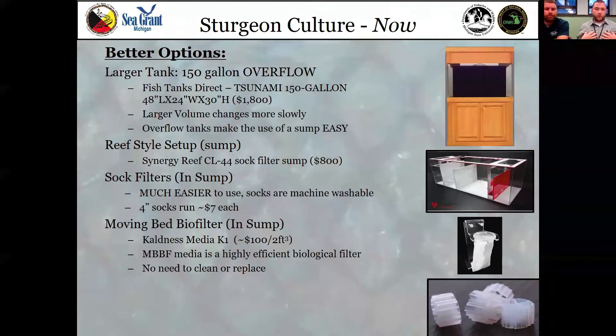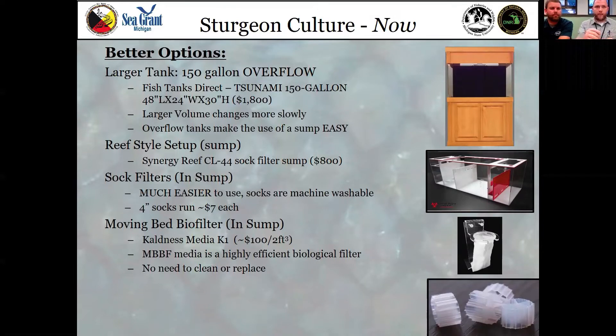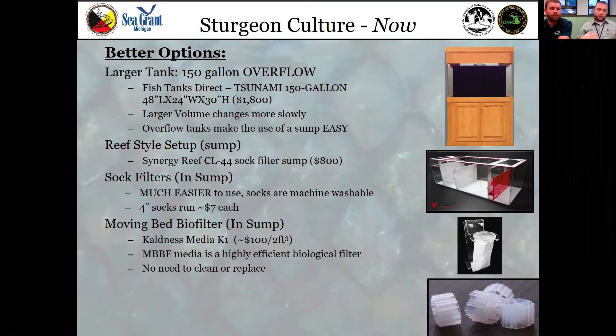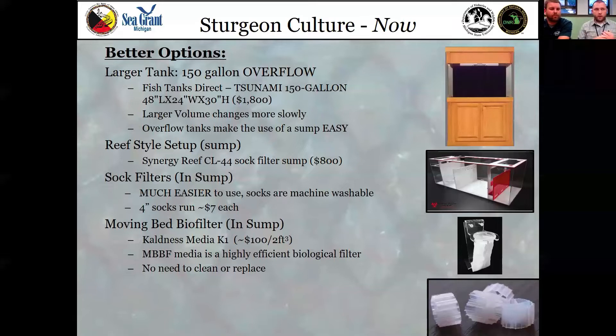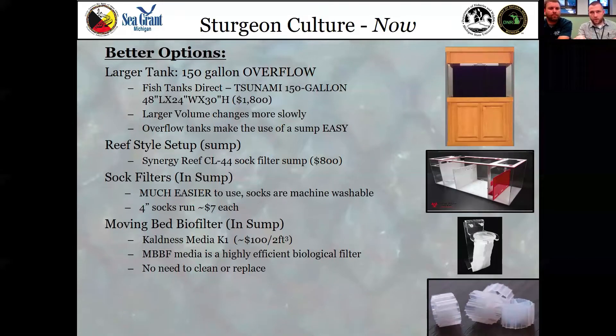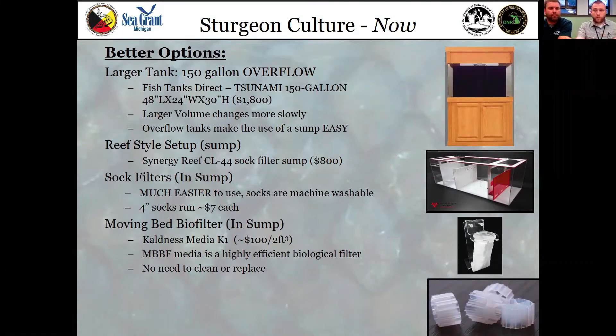Dealing with all of this, we've shifted all our fish tanks over to overflow tanks using equipment normally used for reef aquariums. A larger tank slows the change in water chemistry so it's not as severe or quick. By using a sump, you can actually process all your water in a place that the fish is not. Whereas the old canister filter on the back of the tank gave you the surface area of maybe an index card, using a sump lets you increase that exponentially.